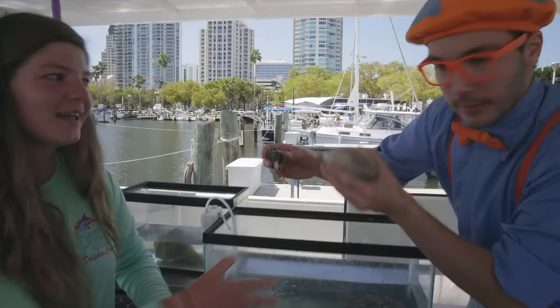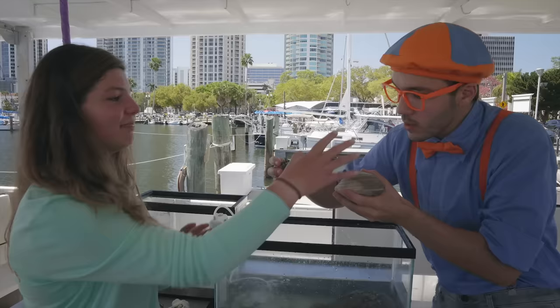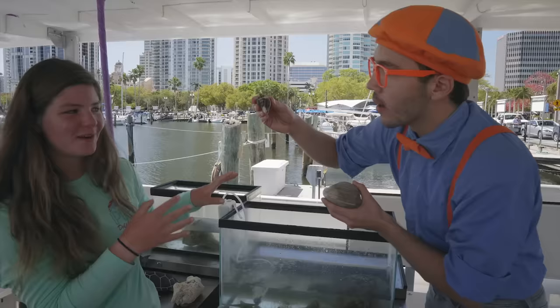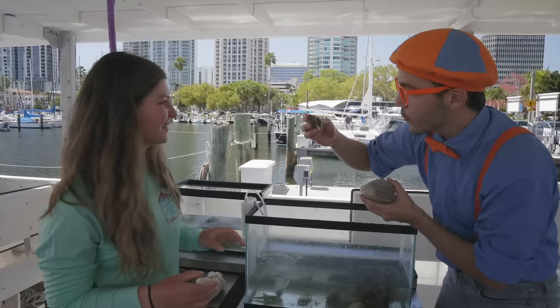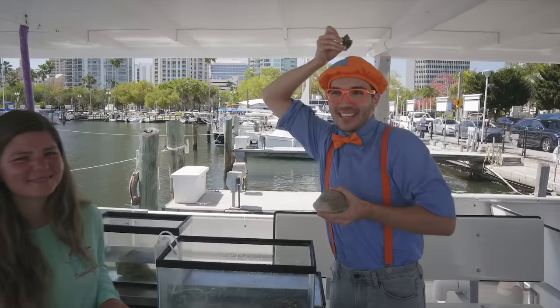And this one is called a king's crown conch. And these are two different species of shells, but they're also in two separate classifications. This one has two identical matching halves, just like your hands. You put them together, it's a bivalve. Just like the clam. Whoa, and is this a bivalve too? This one's not a bivalve. This one's called a mollusk. It does not have two identical matching halves. Whoa, that is so cool. Bivalve, mollusk. And this one looks like it has a king's crown on its head. King Blippi with the really cool mollusk.